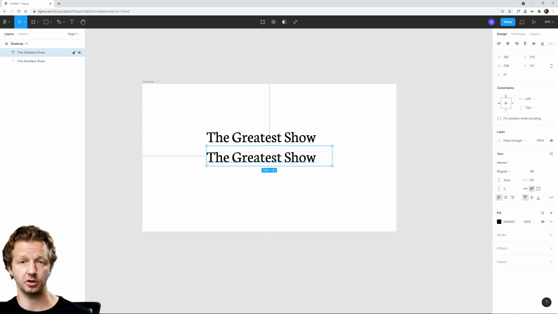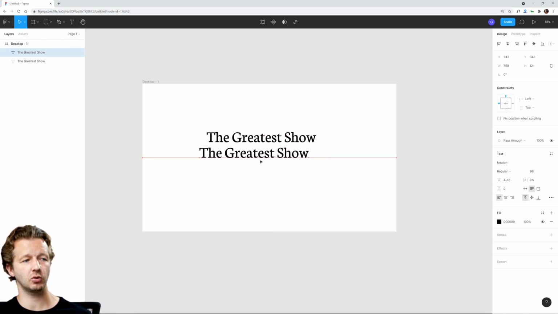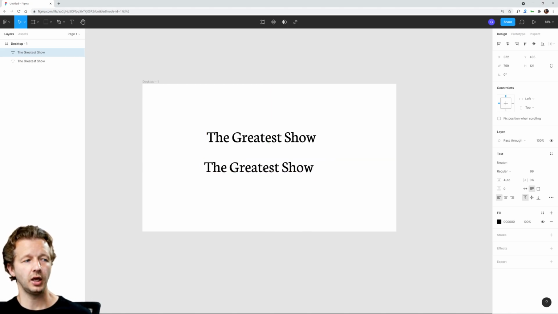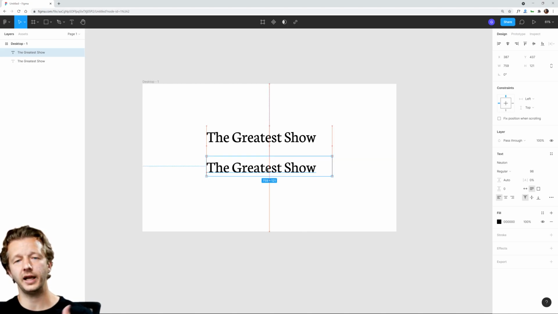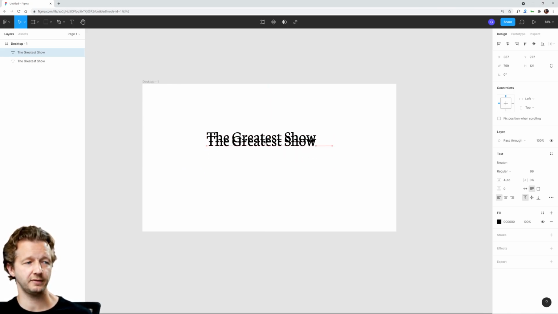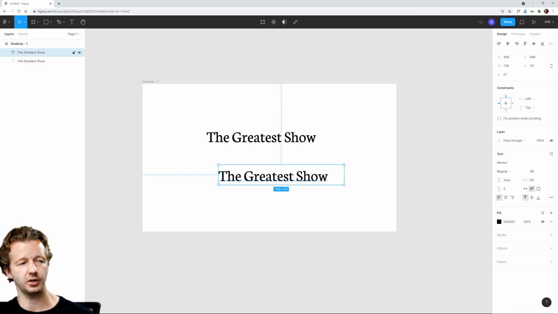Now I'm going to back up, hit Control Z to undo your last change, and if I can move things around, you'll see these little red lines show up, and that's just your alignment tools to let you know that you're aligned with certain areas or elements that are adjacent to it. You can also hold Shift to make sure it stays on this vertical axis when you pull down, or if you push right and hit Shift, it'll keep you on this axis right here.